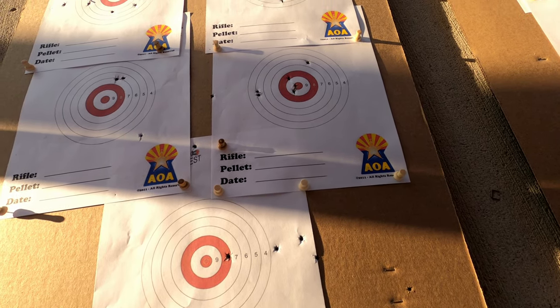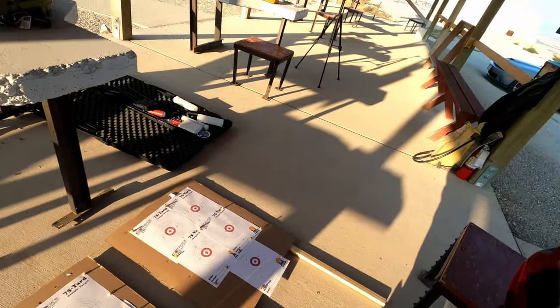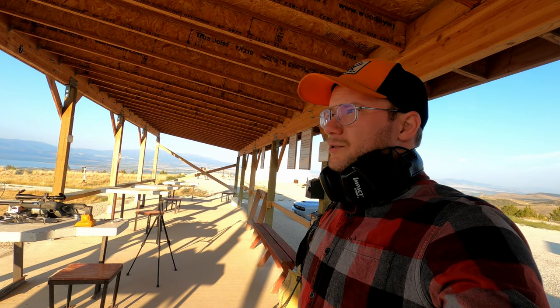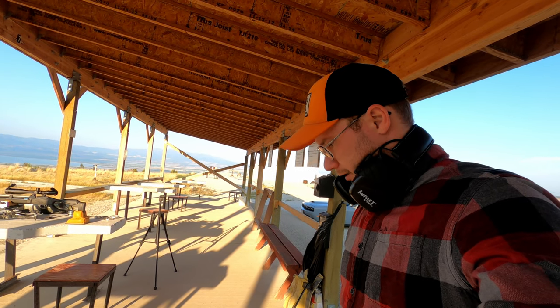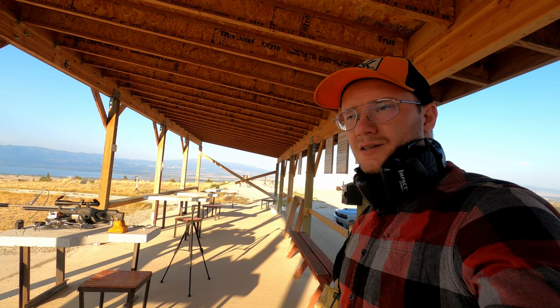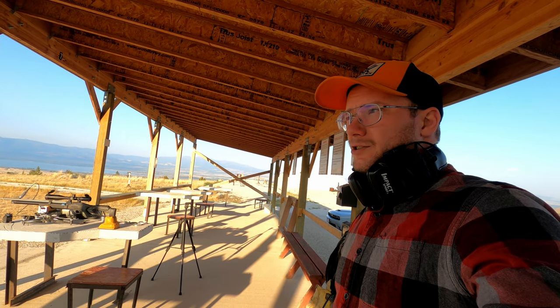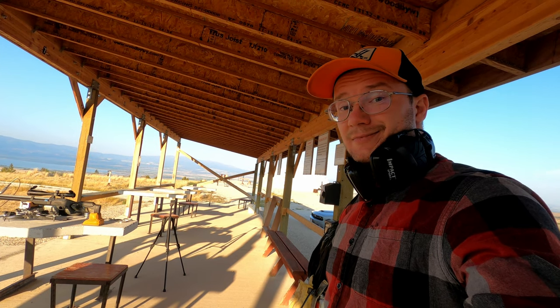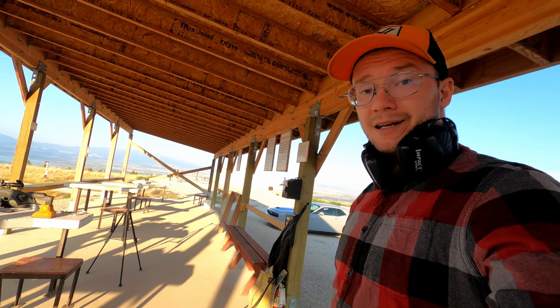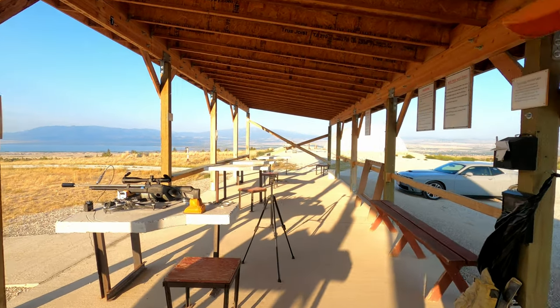But of course I have to admit that the weather was a little bit trickier with the AirArms, but I would still pick the FX pellets for the RMAC competition. But yeah, there you have it, a little bit of a sneak peek of what I have. And let's still go over a little bit.